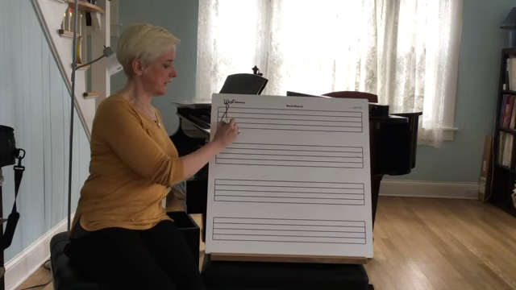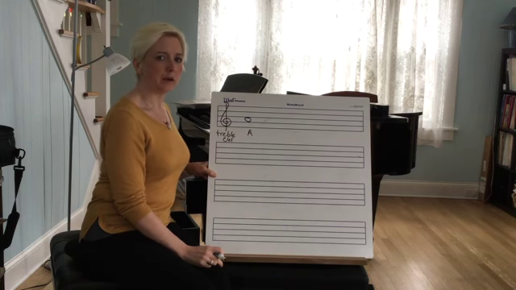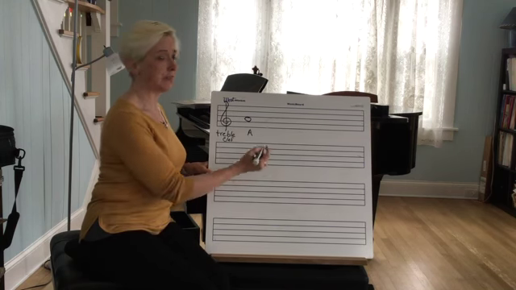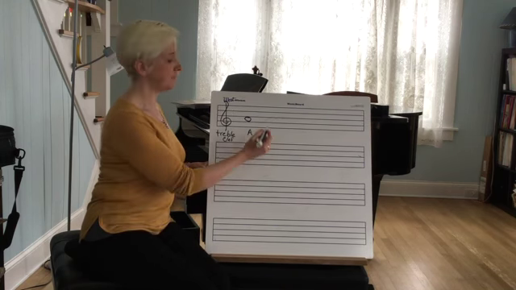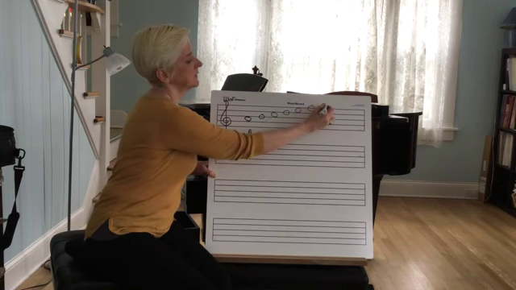For the violin, we use the treble clef exclusively, where lower instruments such as the cello and the bass would use the bass clef. So we represent the sounds on our instruments by drawing notes on the lines and the spaces on the staff. So for instance, on the violin, our open A is represented on the second space. From there, it simply follows in the order of the alphabet, alternating lines and spaces. A, B, C, D, E, F, G.